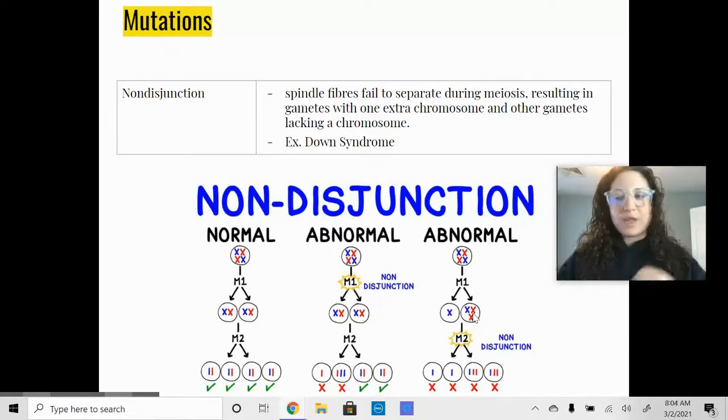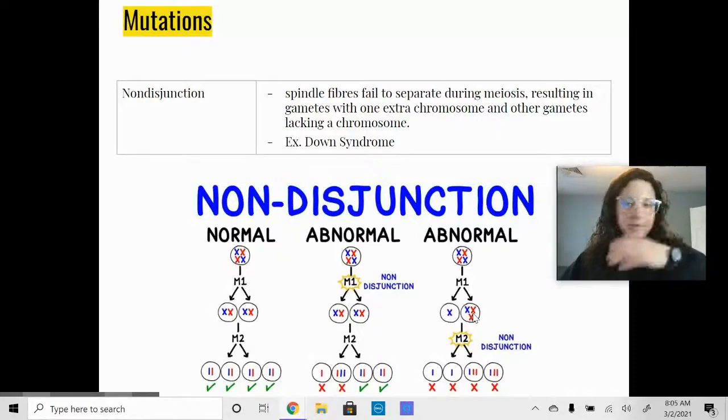Either mom or dad, when the sperm cell or the egg cell is being made during meiosis, goes through non-disjunction. So basically, if you have Down syndrome or a person with Down syndrome, they will have an extra chromosome. So instead of 46 chromosomes, people with Down syndrome have 47 chromosomes. They have 3 copies of chromosome 21. So it's also known as trisomy 21. Tri means 3, somy is talking about chromosomes, 3 copies of chromosome 21. And that leads to the symptoms that you see when you look at someone who has Down syndrome.